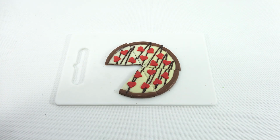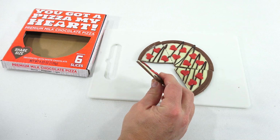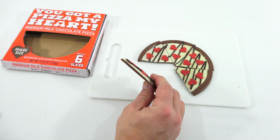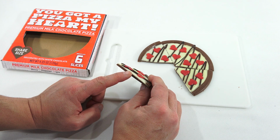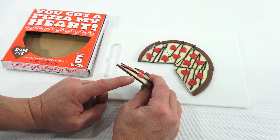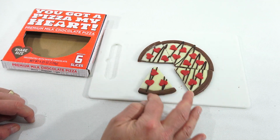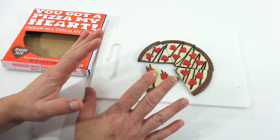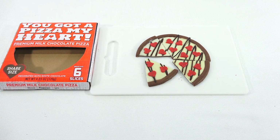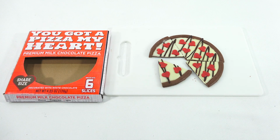Do I like it? Yes. An A plus for creativity. As to the color, I don't know why there's a variance. Maybe it's just the way it was poured. And then the milk chocolate layer is probably twice as thick as the white chocolate layer. And the hearts and the other stuff is probably as thick as the white chocolate layer. And then the edge does look like crust. It's the milk chocolate going all the way around. So that's pretty cool. I'm not getting another piece though. No more chocolate. Could be why my stomach is growling. It wants something else, like a real pizza. That could be it. Maybe it's time for me to make some real pizza.